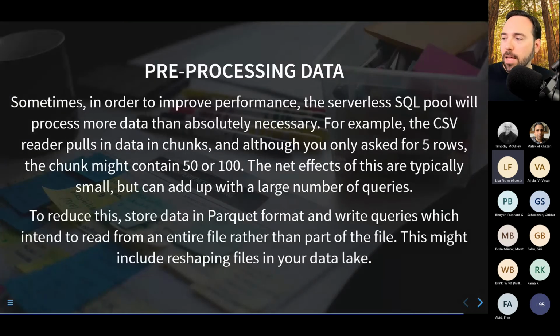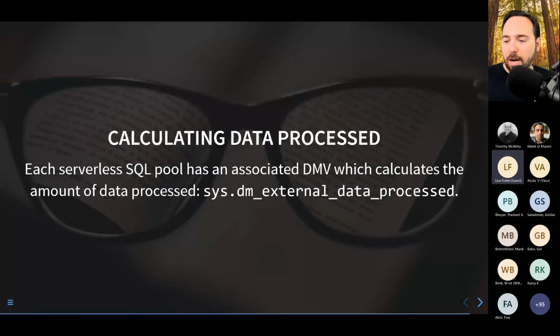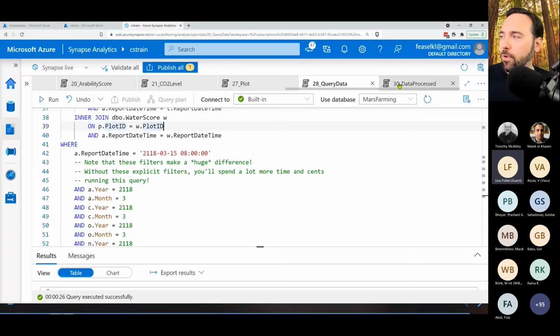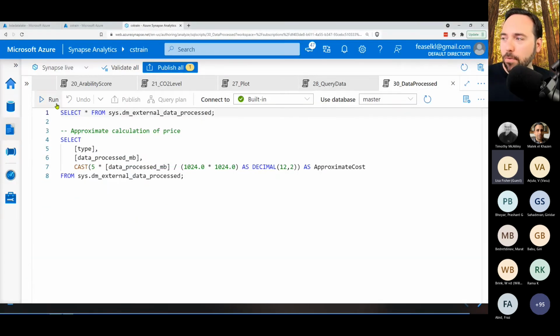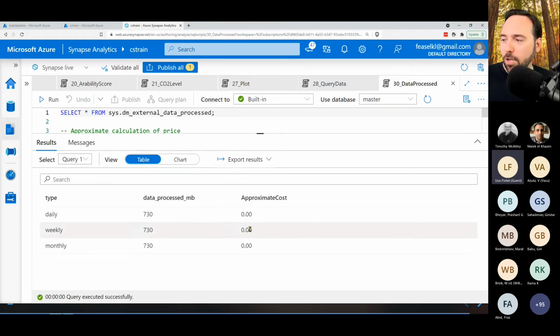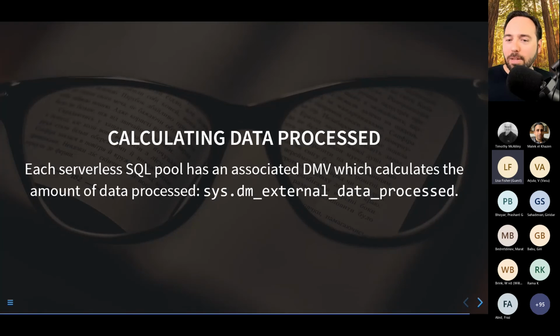And to calculate the data processed, the last thing we're going to do before I get the vaudeville ringer is figure out how much money did it cost me today to give this talk. And the answer is $0 because I only processed like 700 megabytes. So even with that, it's not that expensive. This is actually very price effective unless you're querying petabytes of data very regularly.